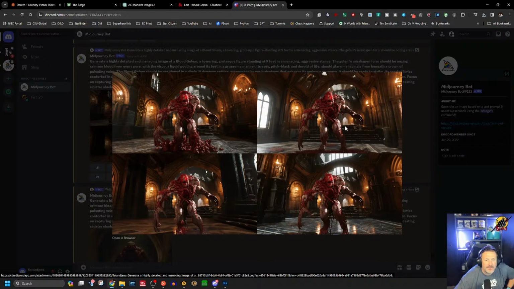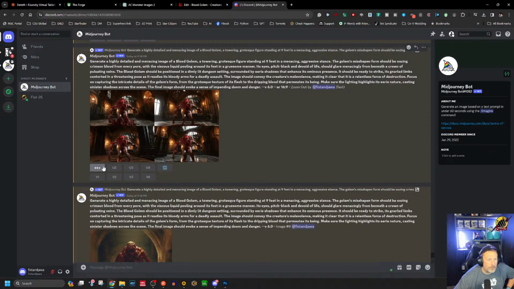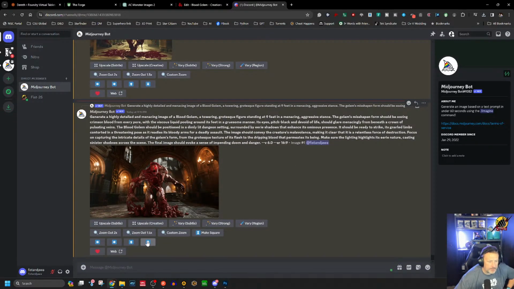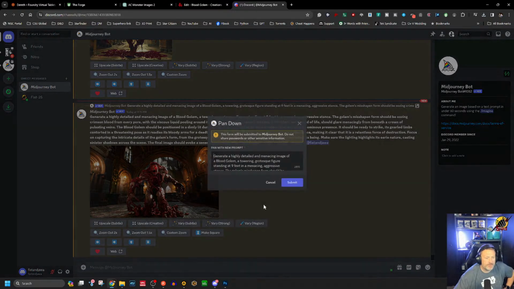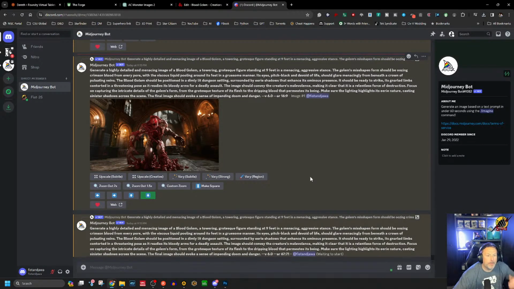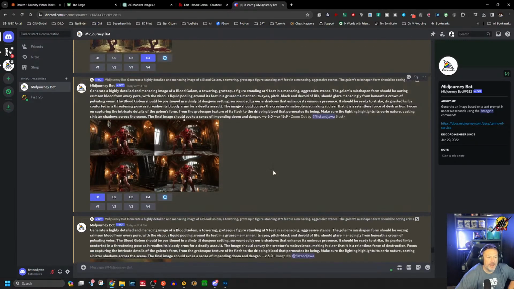I don't know. I don't like all the windows, to be quite honest, because there's no windows in this room, so we'll upscale 1 here. Then we're gonna hit pan down, and it's gonna recreate the whole dang thing. What a pain.